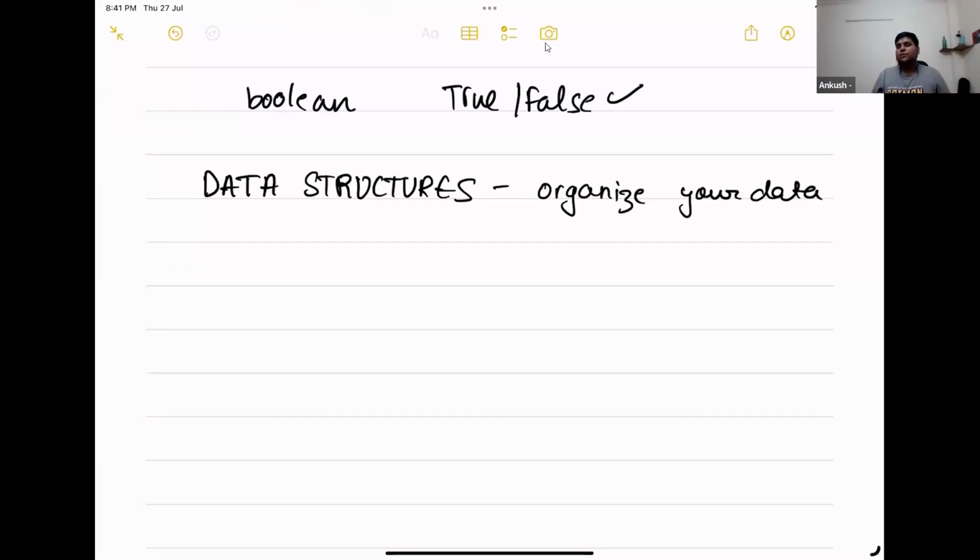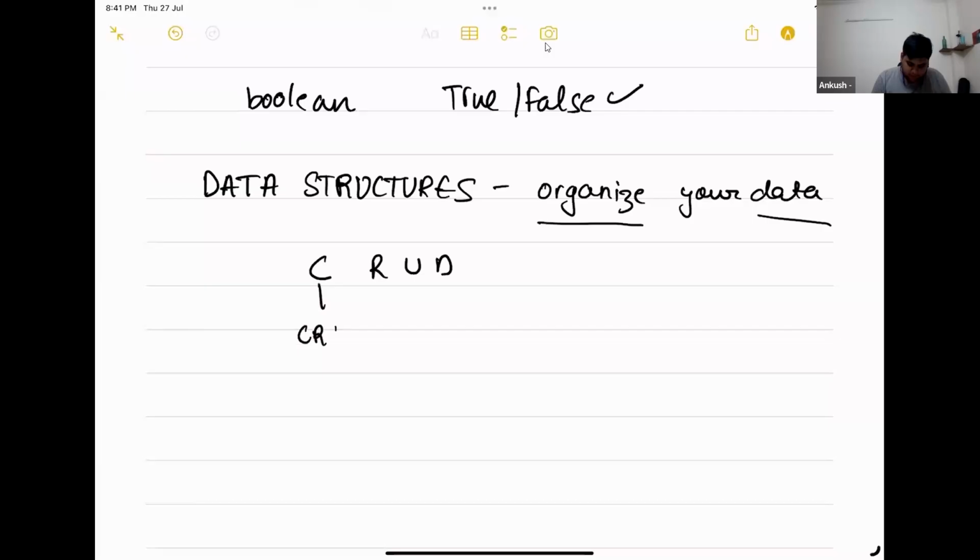Or if you want a data structure which gives you a minimum value at the top, you can use heaps. So there are different data structures that we're going to study throughout this course. But essentially, a data structure helps you organize your data. It gives you several operations. What are those operations? Those are CRUD operations.